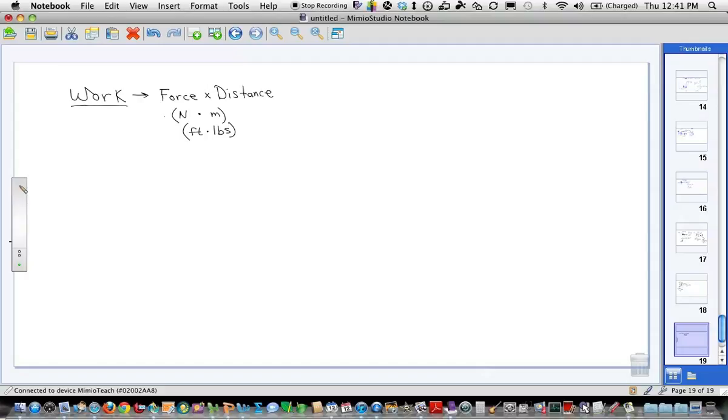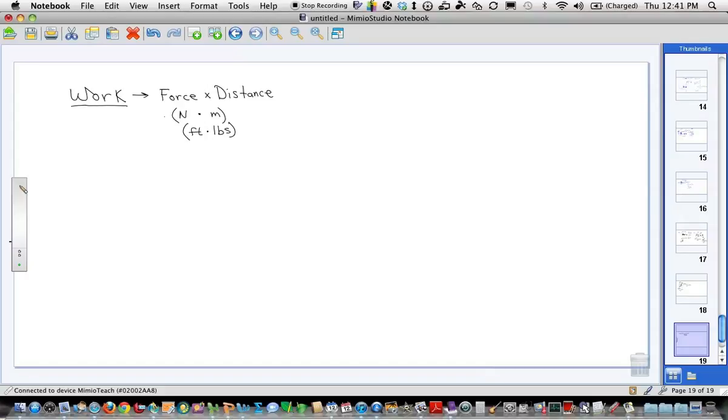So we could say, okay, move this spring a little bit. How much work did you do? Move it a little more, how much work did you do? Move it a little more, how much work did you do? And use the integral of what? Add them all up. Use the integral to add them all up. So that's what we'll do. It's a variable force, so we'll take little tiny bits of it to where it's almost constant, and then use the integral.